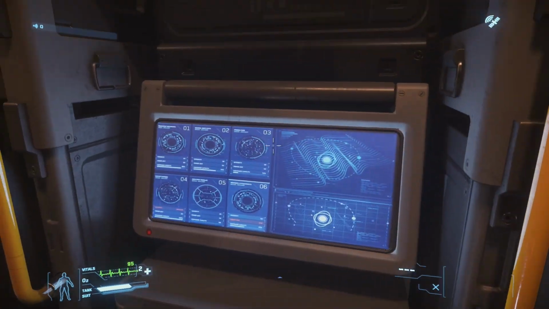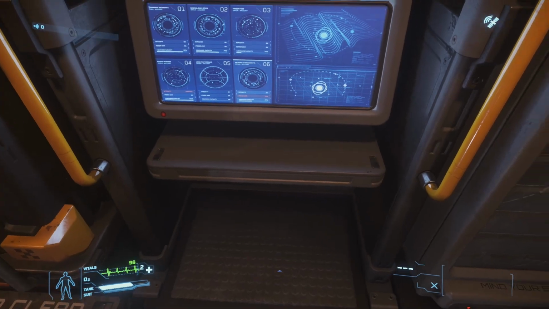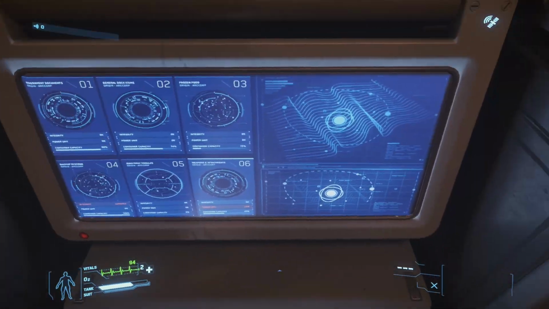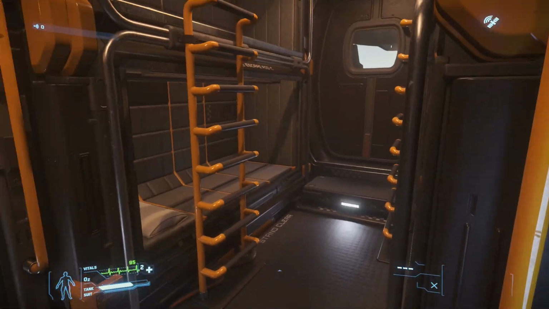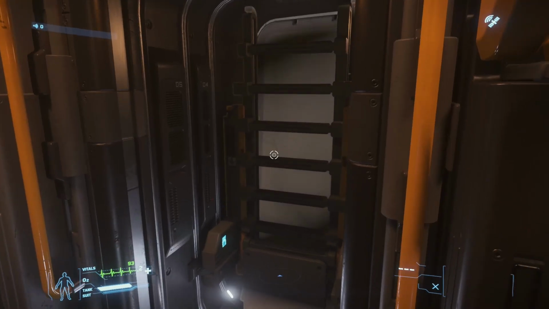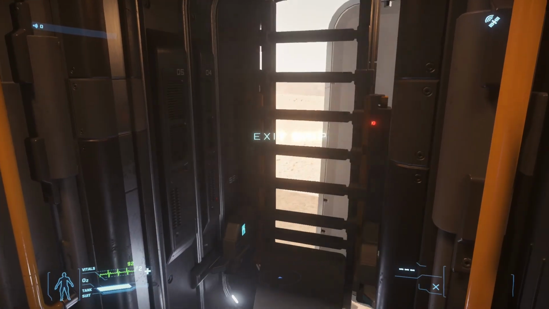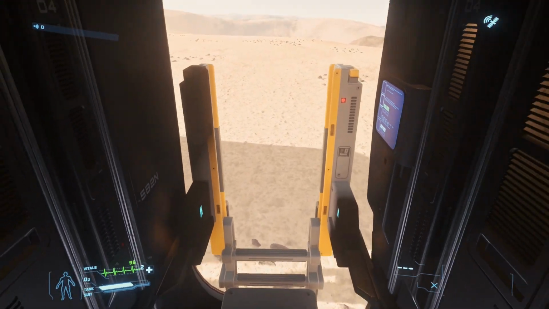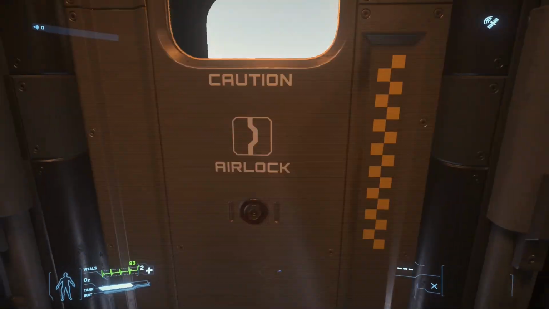So that's pretty good. Here you've got yourself an engineer station. Obviously you can't do anything with it yet, but once you're able to, that's going to be pretty cool. You could just control some shields, do whatever you need to do. Right here is another door. Now this door leads to the outside, obviously. As you can see, it's a good exit. This is the exit I primarily use when I'm running cargo.